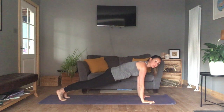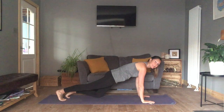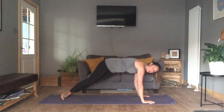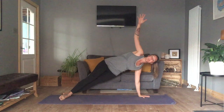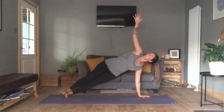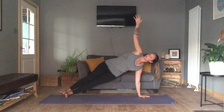Okay, and we're going to come back into side plank. So if you want the supported version, you can drop down onto the knee. Okay, we're going to start on the left side. So if you want supported, drop the left knee down. Otherwise, you're going to start to turn onto the sides of the feet, ground into that left hand, and then reach the right arm up. Okay, option to stack the feet one on top of one another. Good, one more breath.